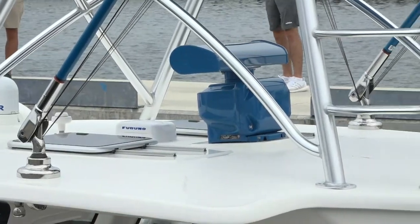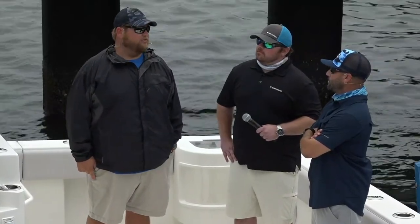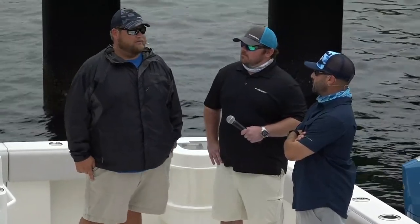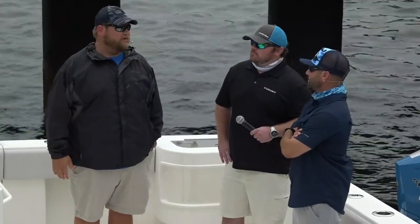Now with the introduction of TZT3 and with version 7 software for TZT2, which we are still running, these have got to be some of the easiest to use units on the market. Really, anything you want to do is either one button push or one edge swipe away. Gone are the days of needing a manual to operate any piece of electronics on this. You walk up to it, it's very intuitive, it's very easy to use.